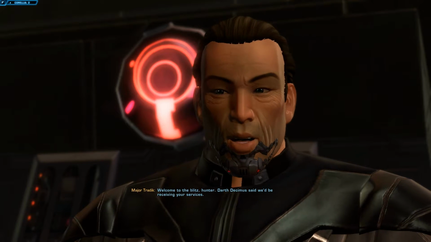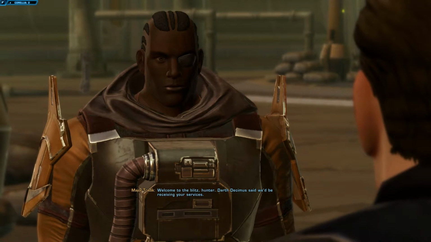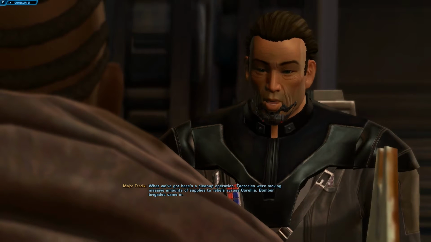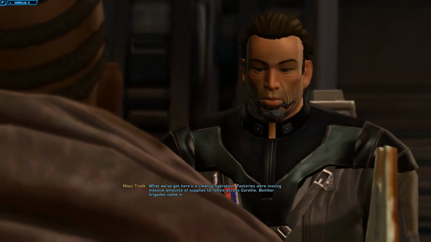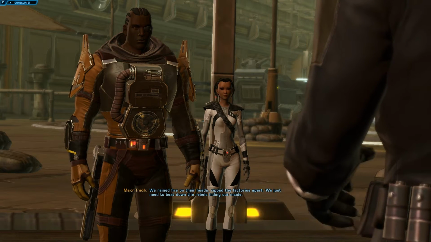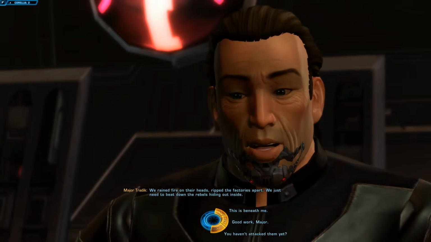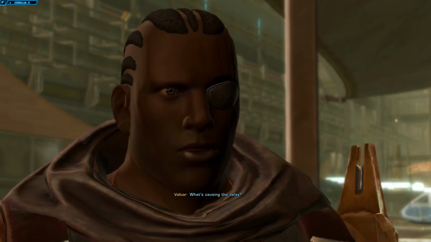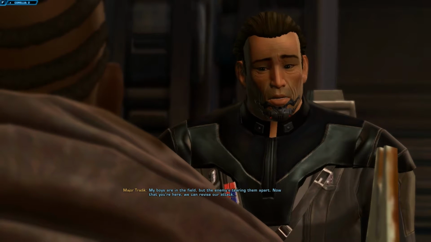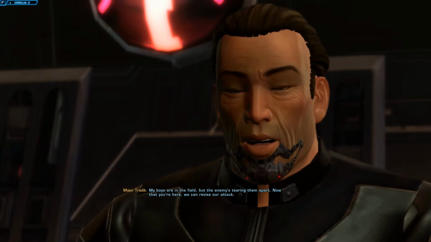Welcome to the Blitz, Hunter. Darth Decimus said we'd be receiving your services. What we've got here is a cleanup operation. Factories were moving massive amounts of supplies to rebels across Corellia. Bomber brigades came in. We rained fire on their heads, ripped the factories apart. We just need to beat down the rebels hiding out inside. What's causing the delay? My boys are in the field, but the enemy's tearing them apart. Now that you're here, we can revise our attack.